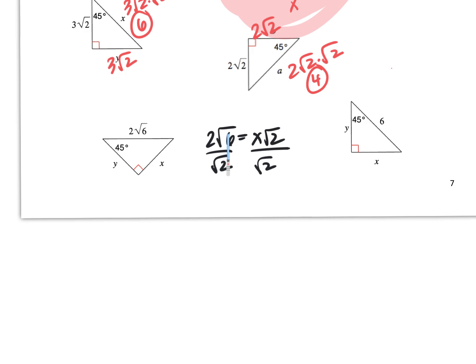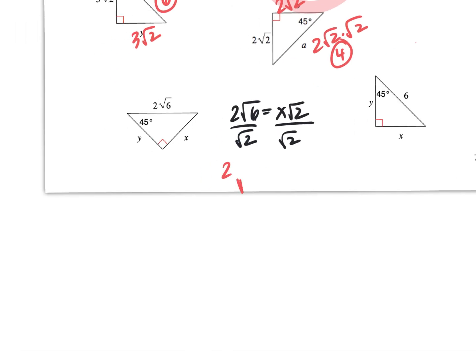And you might be like, I don't know what to do here. I don't blame you. You guys, when things are both under the root, you can divide them. What is root 6 over root 2? Another way that you could think about that is like this. Root 6 over root 2. You're allowed to think of it like that. What's 6 over 2? 3. So my answer would be 2 root 3, girl. And that is going to be my leg.